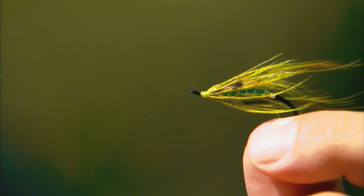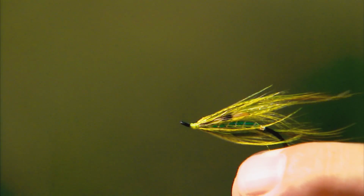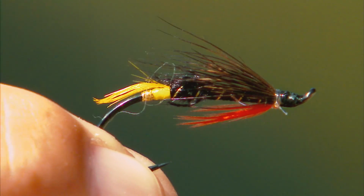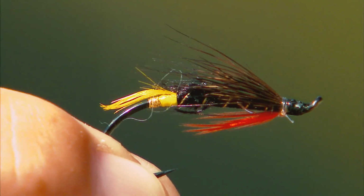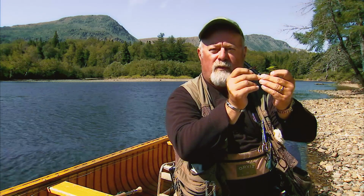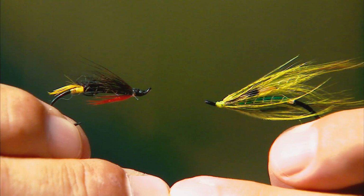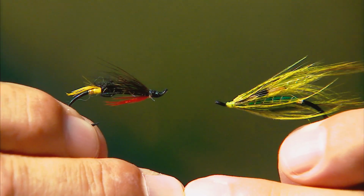When selecting wet flies for high water over low water, your selection should be a heavier dressed fly for high water. In this case, there's more hackle on this, it's a brighter color, and gives a bigger profile in the higher water. Now when you get low and clear water, you want something less dressed. For instance, this fly here. A less of a wing, there's only a little hint of orange and a little bit of yellow. That would be a good choice. A completely black fly would be a good choice for low and clear water. So there's your difference when selecting for high water over low water.